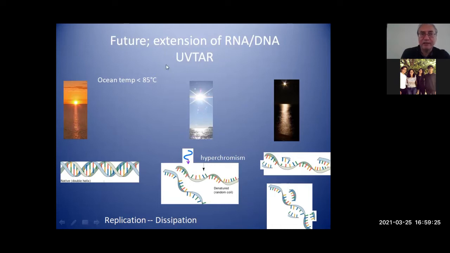So we really have a mechanism now for light-induced denaturing. And the important point about this mechanism is that it ties replication with dissipation. And as I said, for anything to occur, any irreversible process, we need to show that we are dissipating, because the process occurs only to dissipate. That is the fundamental thermodynamic function of any irreversible process, including life.